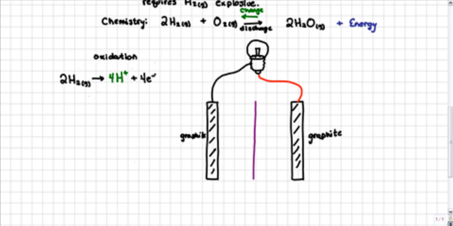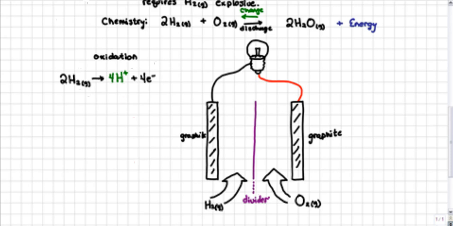Hydrogen gas is going to be turned into the electrons and the protons that we need to make the cell operate. And so the hydrogen gas is actually blown into this region right here. And while we're at it, let's just take care of the oxygen gas that goes into this region right here. And so the fuel cell is going to use hydrogen and oxygen gas as the two components to make the energy. And the purple piece that you see here is a divider that keeps the oxygen and the hydrogen from mixing together.